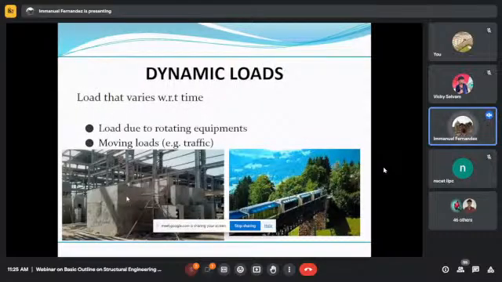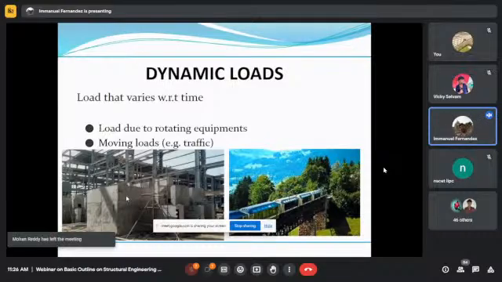And dynamic loads is nothing but moving loads. Like if you see in your home, you will have a motor or a pump which keeps rotating. When you switch on the pump, it starts with zero, and within a few seconds the speed of the motor, the rotation per minute, RPM, keeps increasing. So, like we have huge compressors. Compressors are required in the refineries to compress the air, and that has a very low RPM. So these kind of low RPM machines where the rotating component's mass is very heavy.